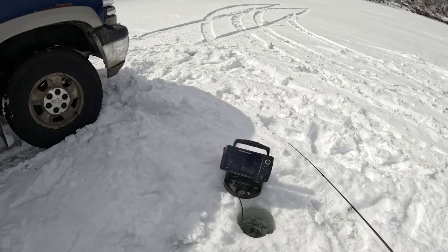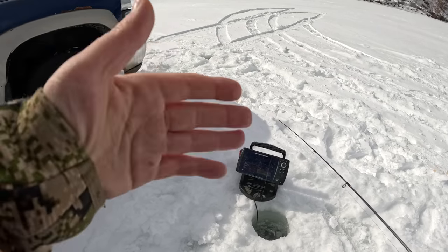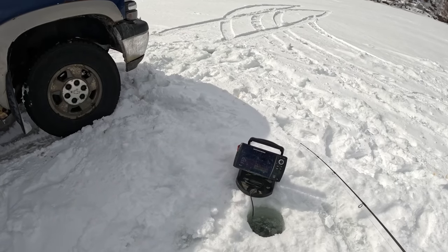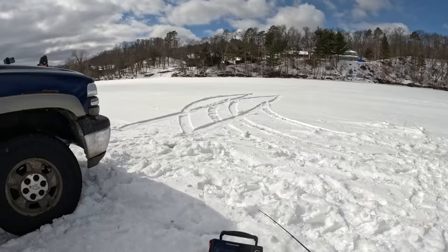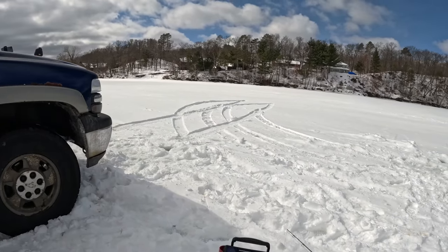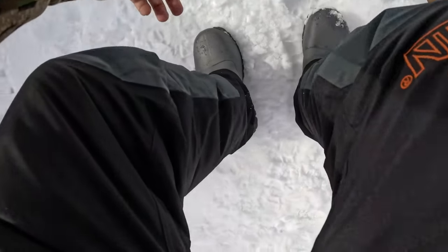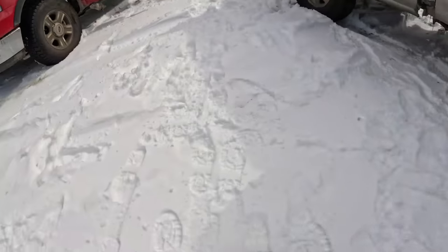No shit. I knew I was marking one, dude. That's what it was, too. I felt its tail just brush up against me. He's still down there. Every single one shows up right there, comes my way, like 2 feet, and then goes back. Should I drill a hole right there? If you want. Might as well be right where they are.